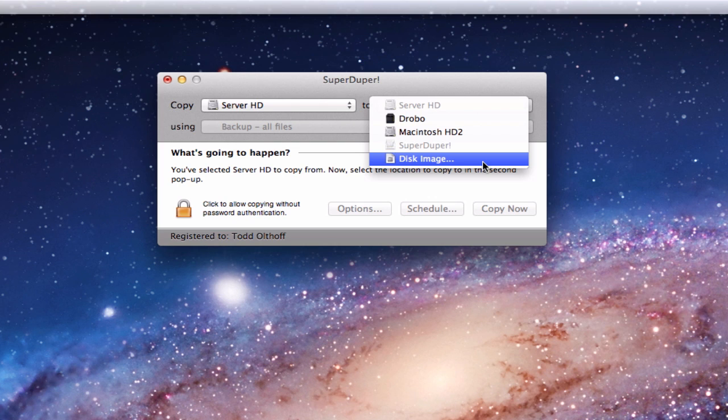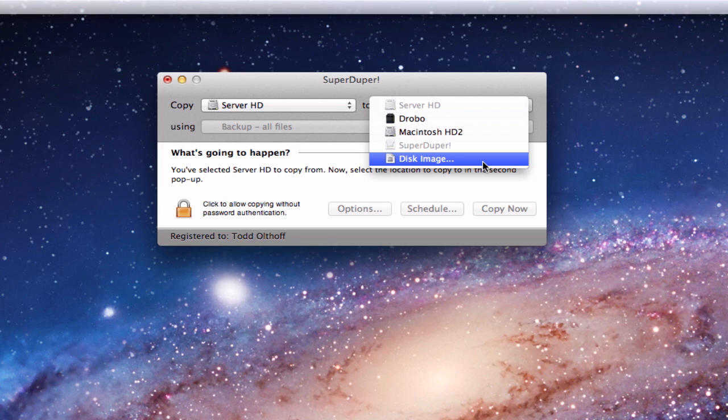This allows me to take advantage of the Drobo so that if these disk images and everything else that I've put on the Drobo gets too big, I can just add more drives to the Drobo and expand its storage capacity. It also keeps me from having to partition the drive up. It also allows me to store a whole bunch of other stuff on my Drobo alongside these disk images because they're self-contained. So it really is a good way to go.